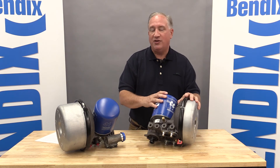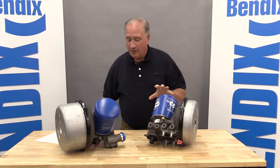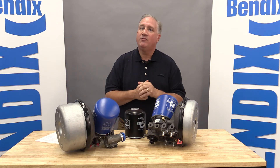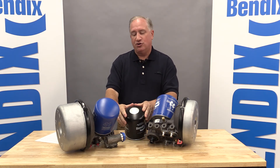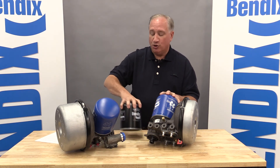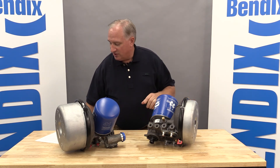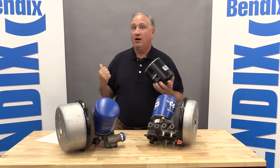Another important thing to note about the ADHF is it's 100% oil coalescing. You can see the new blue cartridge here — this is the existing Pure Guard cartridge, which is the Bendix trademark for oil coalescing. It's a unique system, a little different than other competitive coalescing cartridges, and very efficient. On the new dryer, we changed the mounting thread. Internally, it's the same construction and same performance, but this has a 41-millimeter thread versus the standard 39-millimeter. So you can't put this cartridge on the older dryers, and vice versa.